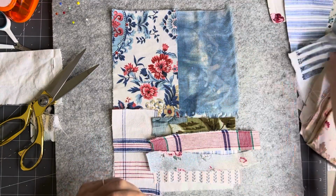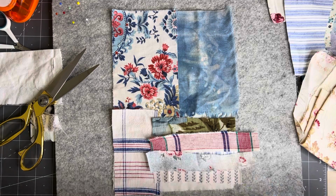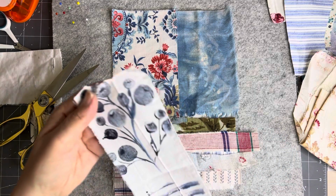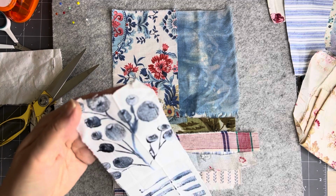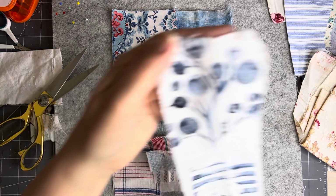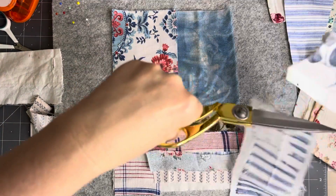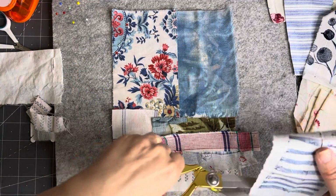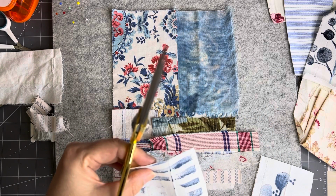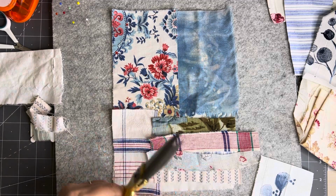And I'd like a bit of hemp, I think. And I'd like a bit of this. Let's see if I can get a bit of this. So what have I got? I wouldn't do that. Look at those. I love those. How did I do that? Anyway, I think I'm going to use this stripy bit down here. This is just an old vintage piece of, what do you call it? Oh, I know how I did that. I made a stamp.